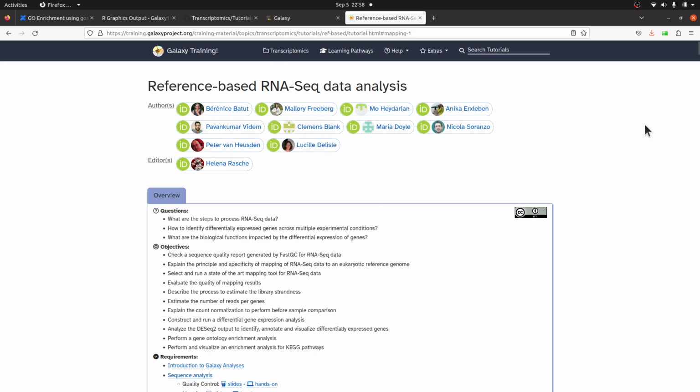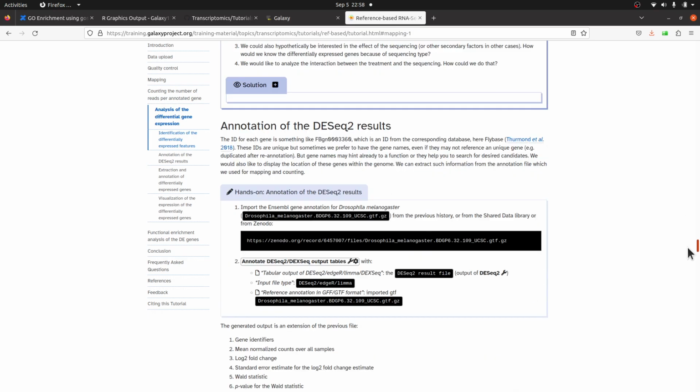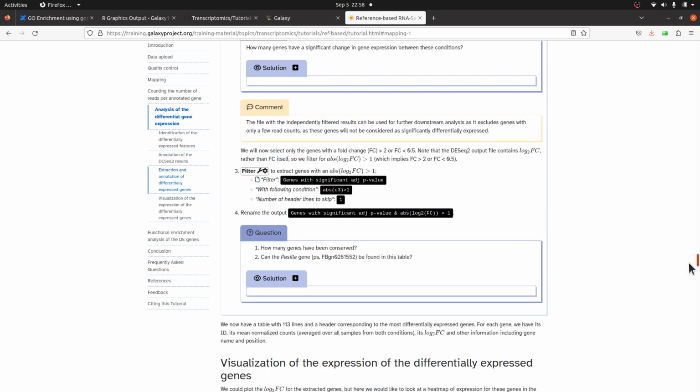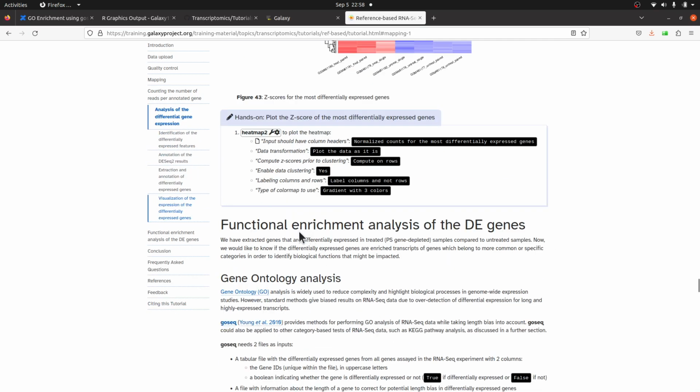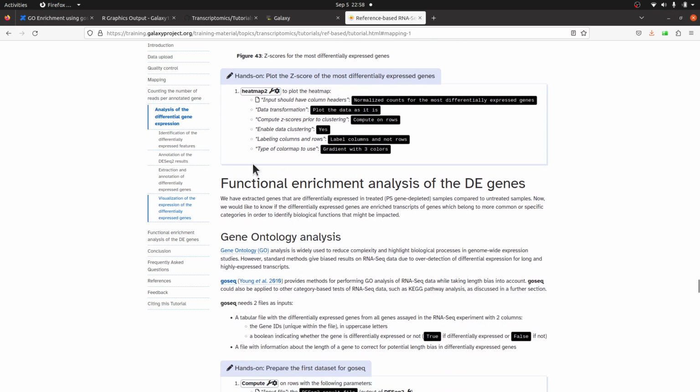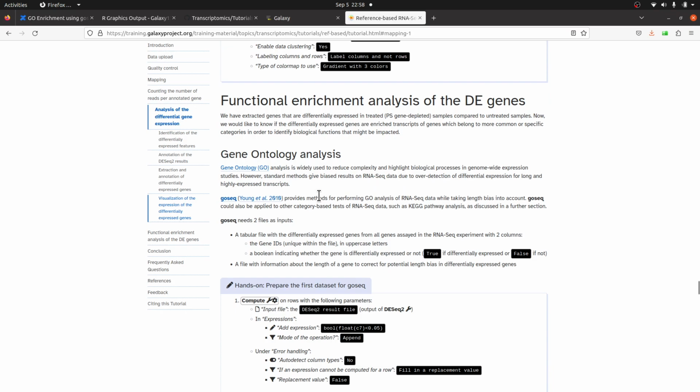So the GO enrichment analysis is, let me just scroll down, it comes after you have identified the differential expression. So I've covered all these steps up to this side here, and we are now continuing from this side. So this is where we are: functional enrichment analysis of the DEGs, and we are doing the gene ontology enrichment analysis. That's what we are doing here, right? So I also encourage you to read this introduction here to help you get started when it comes to the GOseq tool. So just make sure you do that.